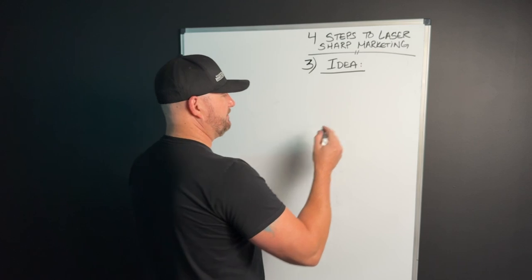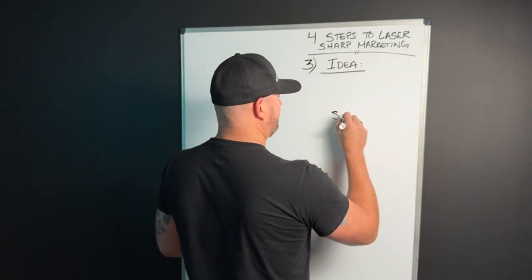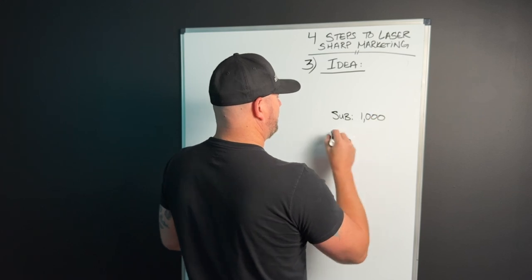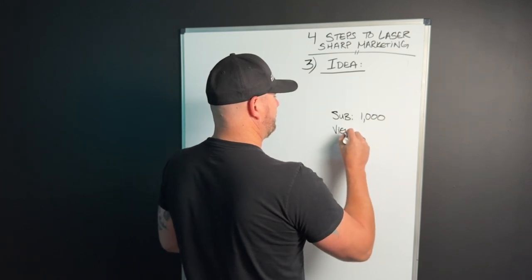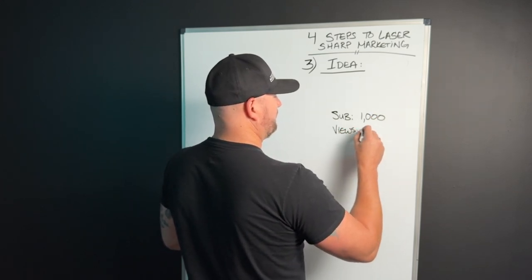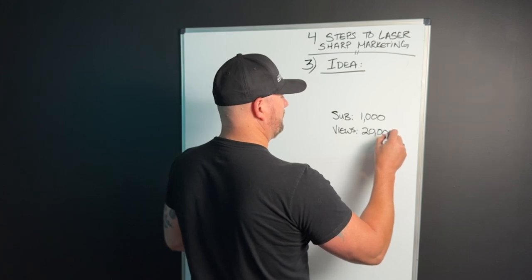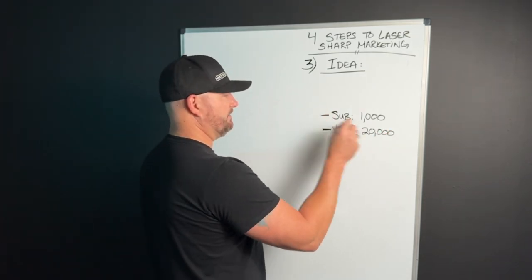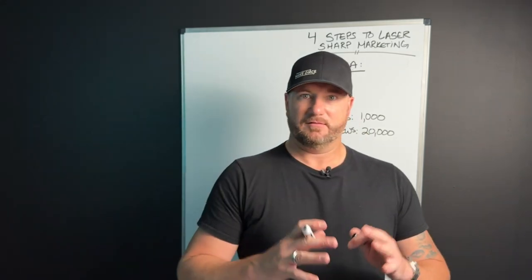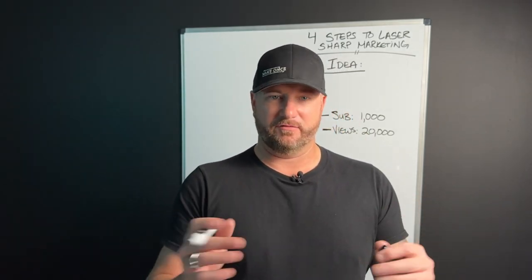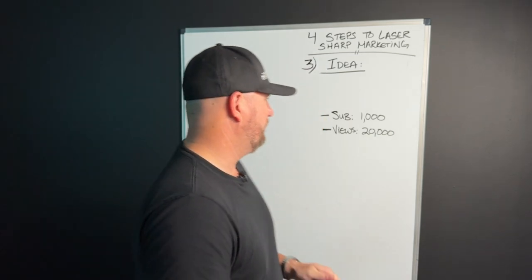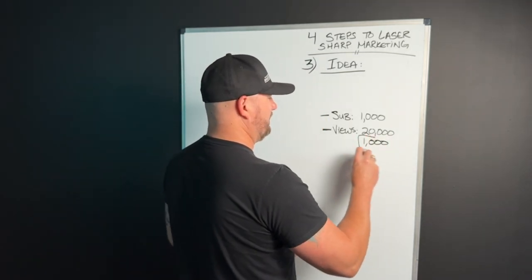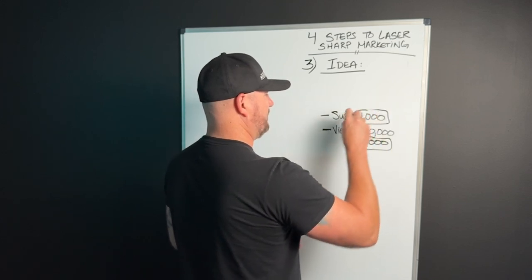When you look at somebody's subscribers, and let's say they have 1,000 subscribers, but the video you're looking at has 20,000 views, okay? Because this number is so much bigger than this number, that indicates a serious outlier video. If the video only had 1,000 views, we would just assume the reason it got 1,000 views is because they have 1,000 subscribers.